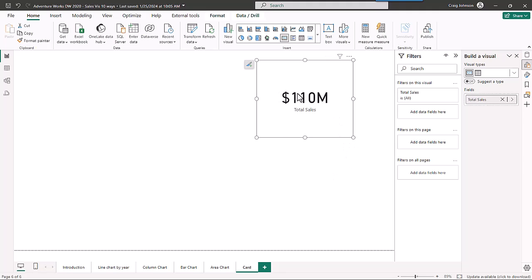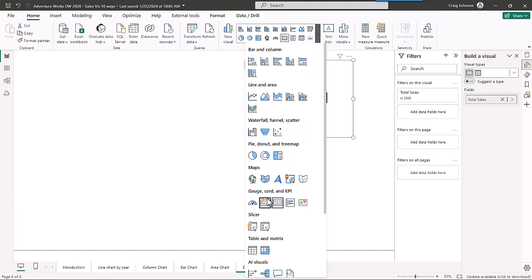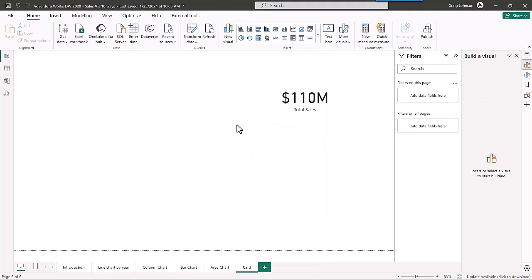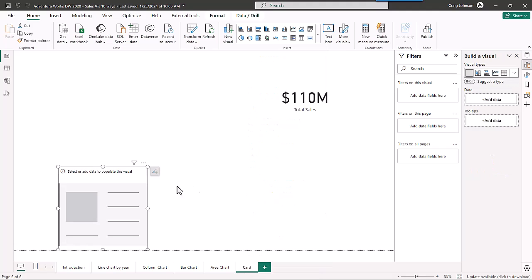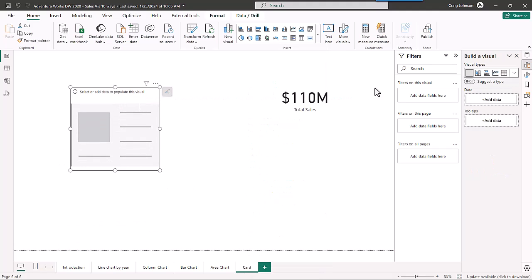Now, they added in 2023 a second data card. This one is called the card new, and it's got the little lightning bolt. And if you select the blank area, you can select the new card visual. What this allows for is a couple of different things.